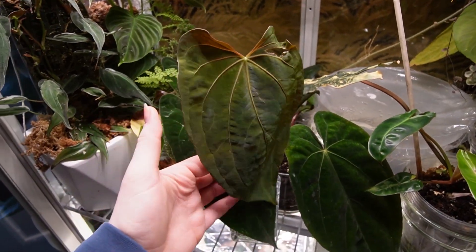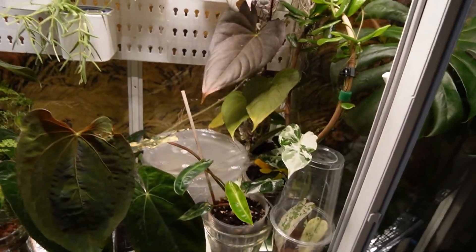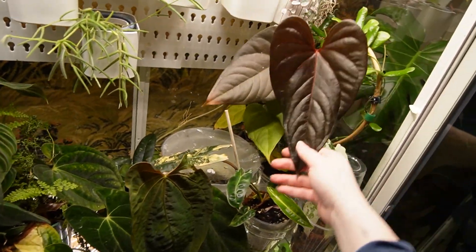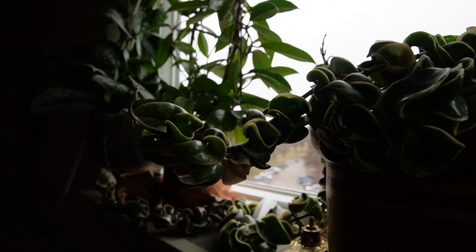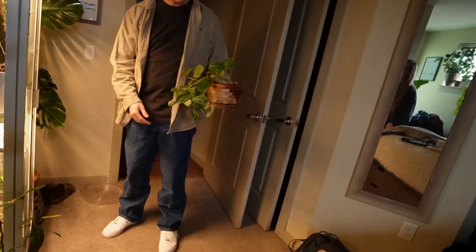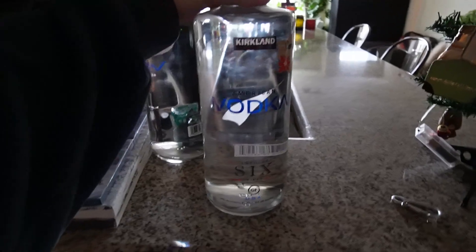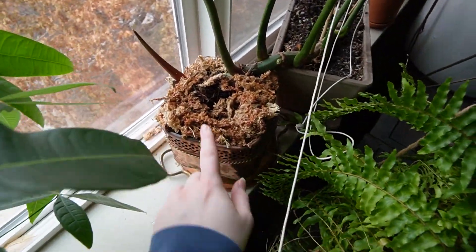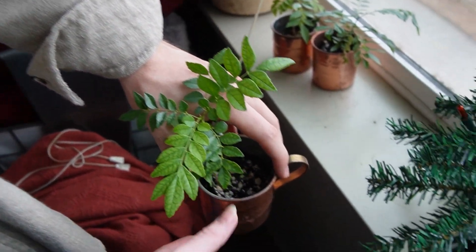There's this philodendron from that one guy — after all these months, probably over a year. Do you want this one? I want everything. It might kill it but I think it could grow in a terrarium. It's dying — my inflorescence on my anthurium. This gloriosum is popping off — oh my gosh, it's got it going into another pot. What are those? Curry trees — yeah, you can cook with the leaves. I think that's what curry powder is — from the leaf. There's some orchid collector that had a bunch. Hey, your pilea came back to life! Good job. I know you read me for it last time — I was like, come on, you're going to skip over that plant?